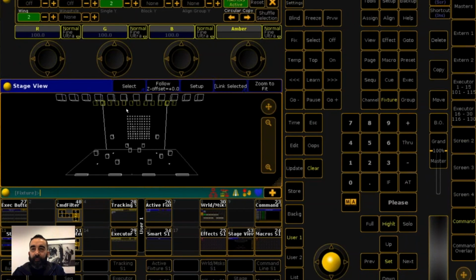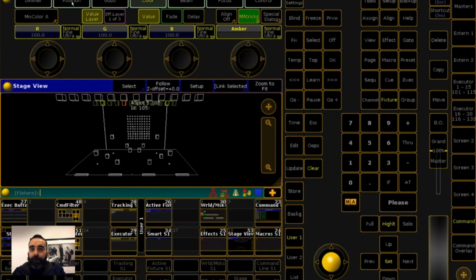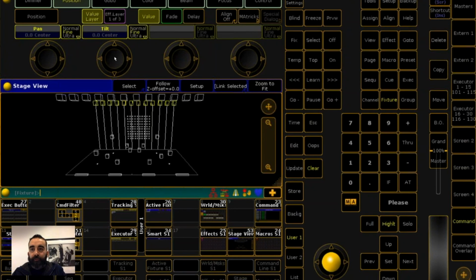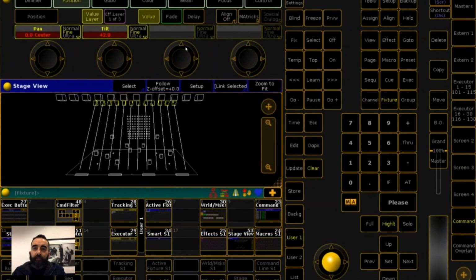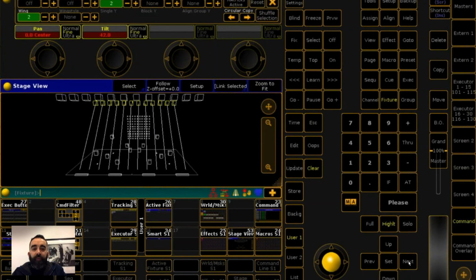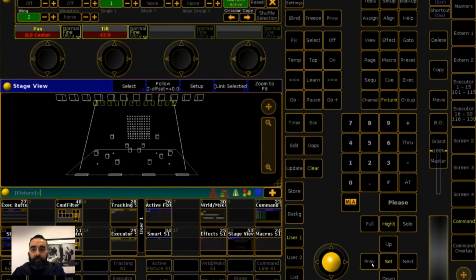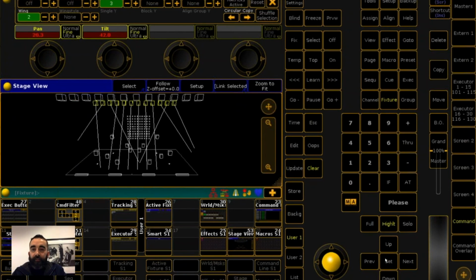And how might this play into your encoders? We're going to hit set, which is a great way to reselect all the fixtures. We will tilt those down stage, and then you have your MAtricks pop up, right? We can hit next, so let's pick the first one, and you notice we're panning those to the left. Pick the next one, we'll pan those the other way, and pick the next one and pan those this way. Hit set, I see those all again, but hey, not so symmetrical.